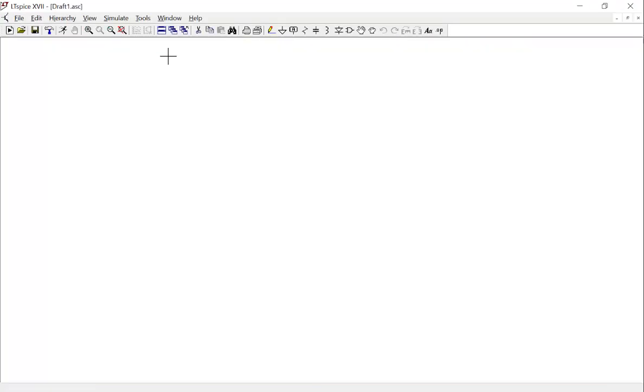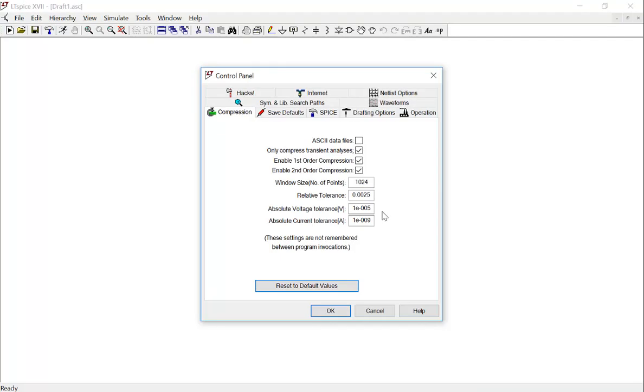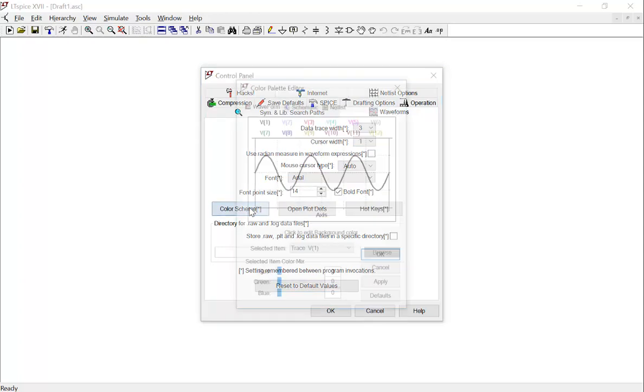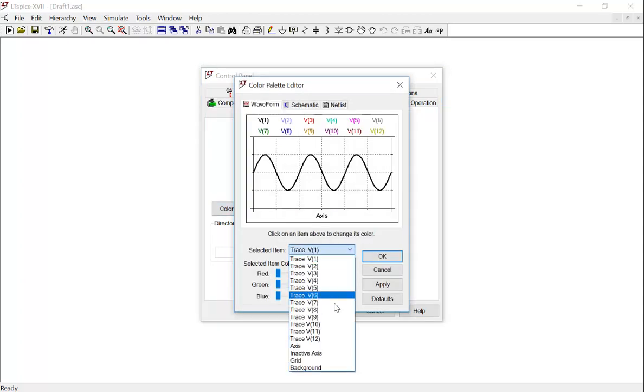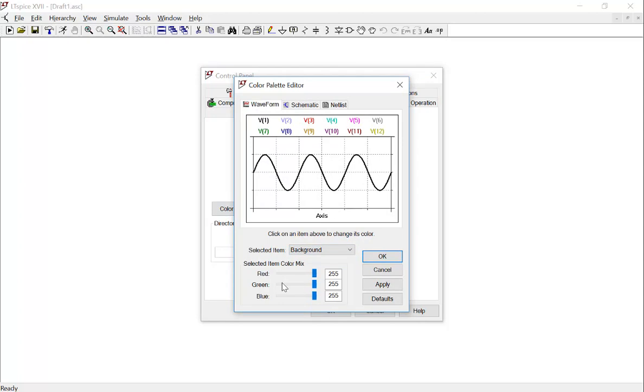Okay, so go to control panel, and I believe it's waveforms, and then color scheme. You can see there's the option regarding background. For a white color, should you use 255 for all of them or 0 for all of them? 255 is white, right? It's the brightest. 0 is no pixel, no values. If you have all zeros, it's black. It's an RGB combination to make all the colors. So you want to use 255.